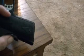And when you actually look at it real good, I don't know how this is going to show up. You can tell it's not scratched. It's actually worn. Now, I think you can kind of see right here on the safety from getting pushed in and out, it's getting a little thin.